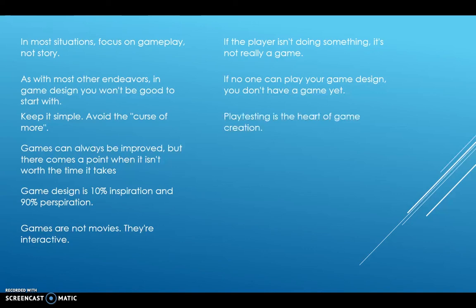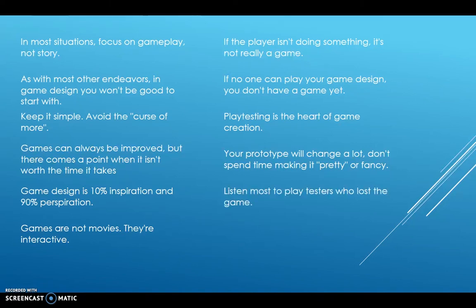Player testing is the heart of creation. Your prototype will change a lot. Don't spend time making it pretty or fancy. Either pen and paper, if it's a board game, or if you're in a game engine, just use shapes, add the mechanics to the shapes, see if the core game mechanics are working, and then work on the animations and making it look pretty.